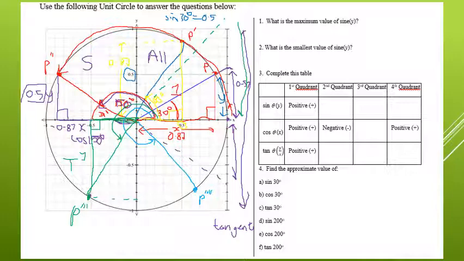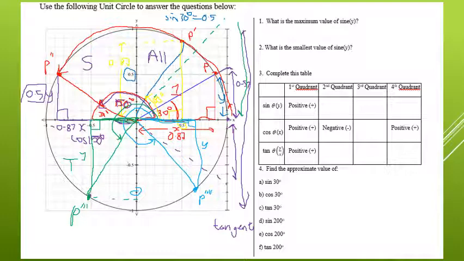We draw the right angle triangle going back to the x-axis, making a right angle there. This would be the sine of this angle, and so it's going to be a negative value because y is in the negative section here, so you can see it's going to be about negative 0.8. And the cosine of this angle here is this length here. This is in the positive direction of x, so it's going to be about 0.6 something.